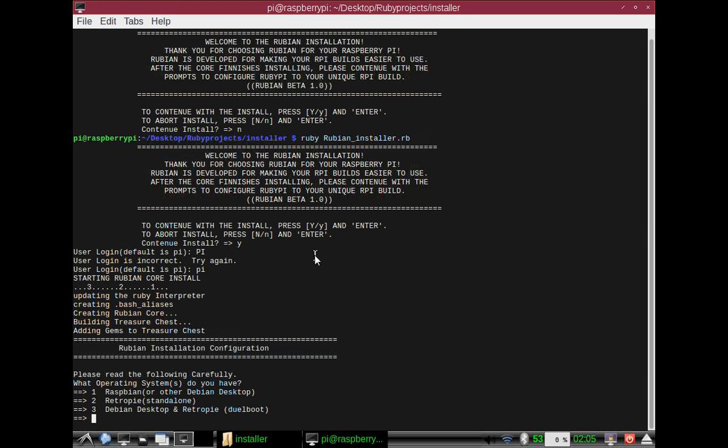So depending on which option you choose, it will generate the commands accordingly. If you put in Raspbian, it will not put in the RetroPie startup command. If you put in the RetroPie command, it will not put in the startx command to boot into Raspbian or into a desktop environment. If you put 3, it will add both the startx and emulation station commands.